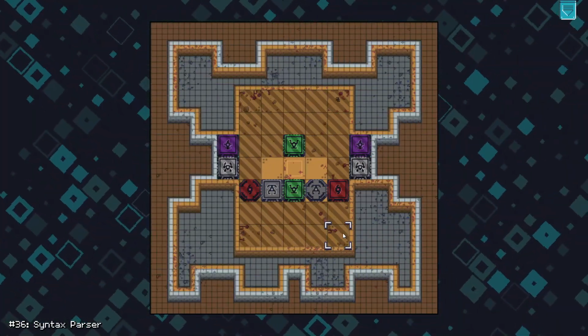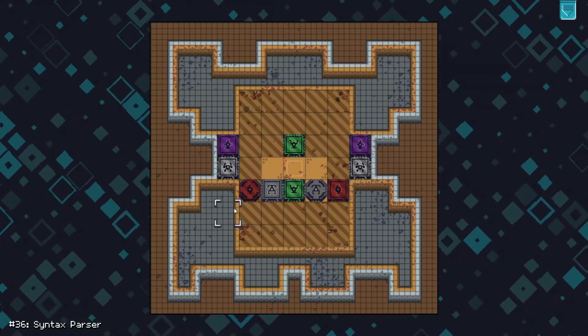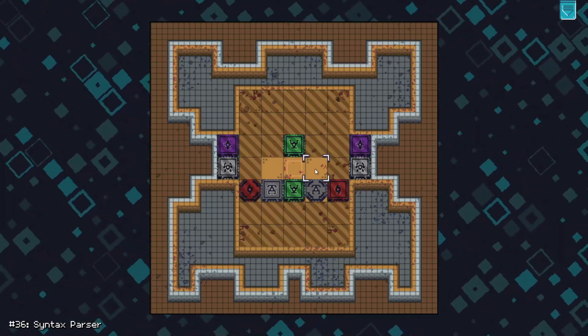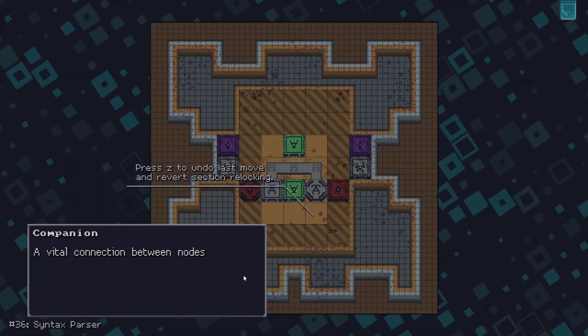Here we go. Out of the virtual modules. So I understand what virtual module means, and it does use the module word. Anyway. Syntax parser. All these fancy names that don't quite line up with what I'm doing, but that's fine. Oh, right. Whoops, I made a mistake.